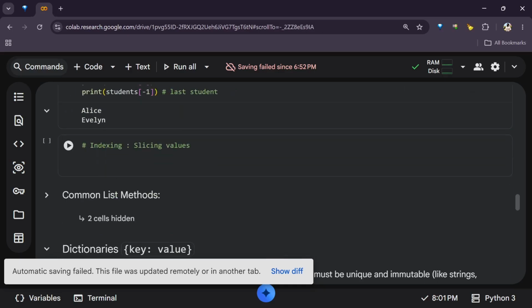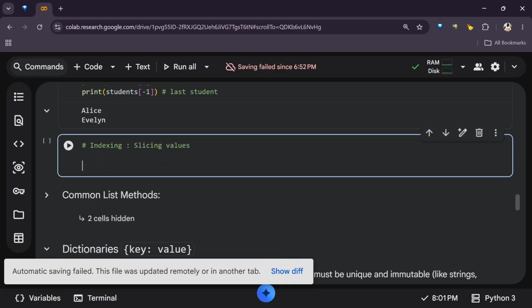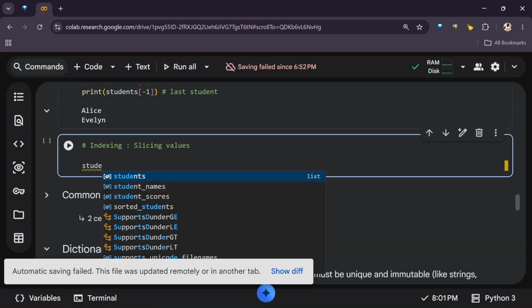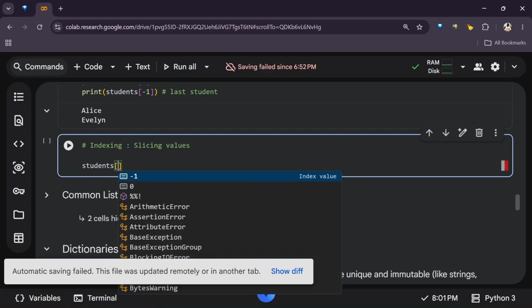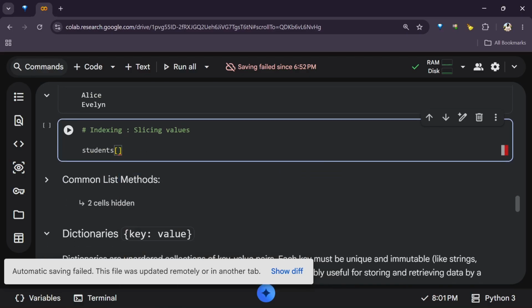How do we do it? We can start with student, now open a square bracket. Consider it a range, right? In Excel, when we highlight B2 to B4, it will be B2 colon B4. So we're saying starting at B2, stop at B4.